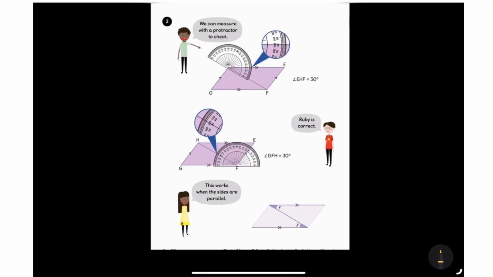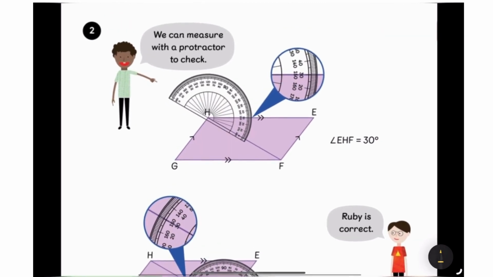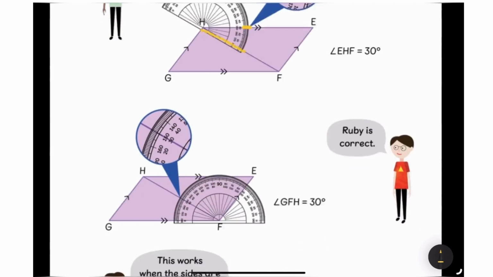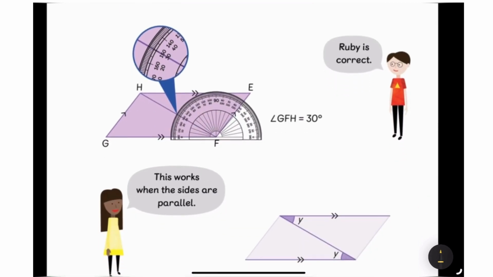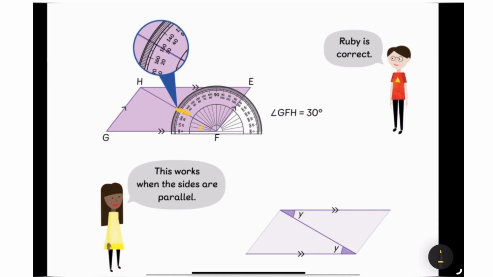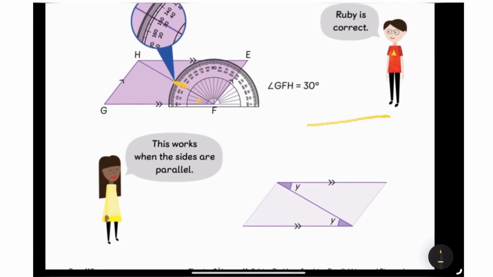So if you see, I have my protractor, I place it, and the placing is very important. The way 0 degree is coinciding here and the way it is going. It shows 30 degrees, and when I place my protractor the other way as well, I will get my 30 degrees. Therefore, we are saying how those angles are equal to each other, and now you will be able to relate the diagram that I showed you at the beginning, that this angle is equal to this angle. So hence we have proved the same.